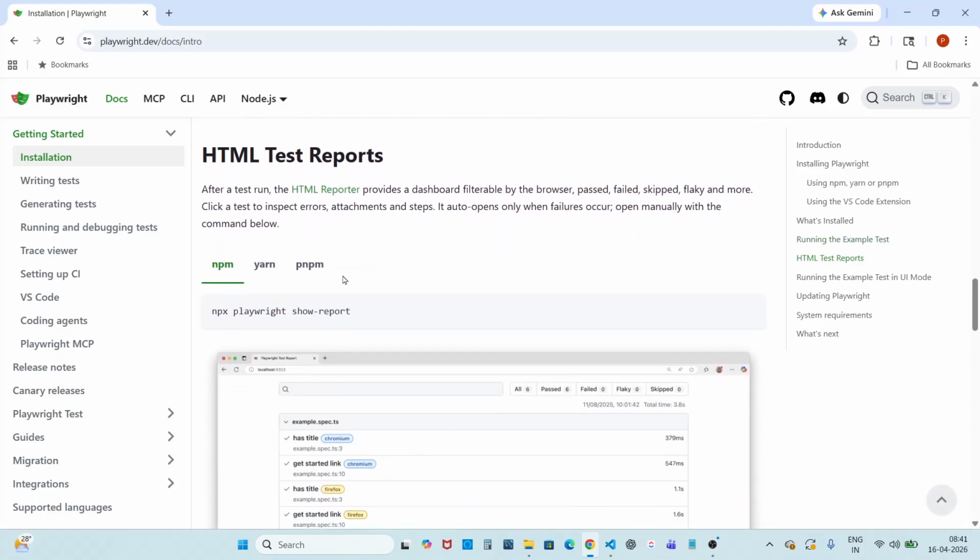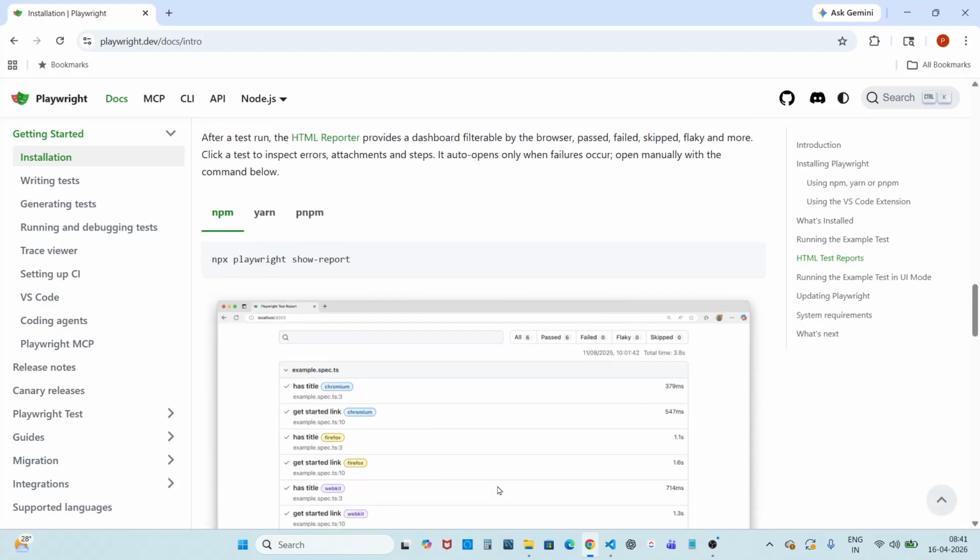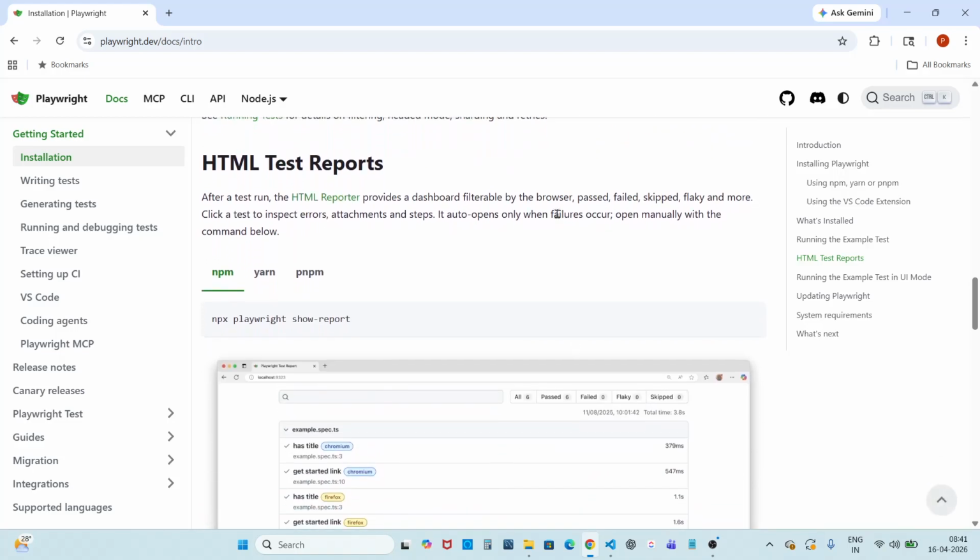Okay. Now you are going to see the reports. Reporting is a very useful thing. It's the most important thing. By default, playwright reports are visible like this. This is an HTML report. After a test run, the HTML report provides a dashboard filterable by browser, passed, failed, skipped, flaky, and more.